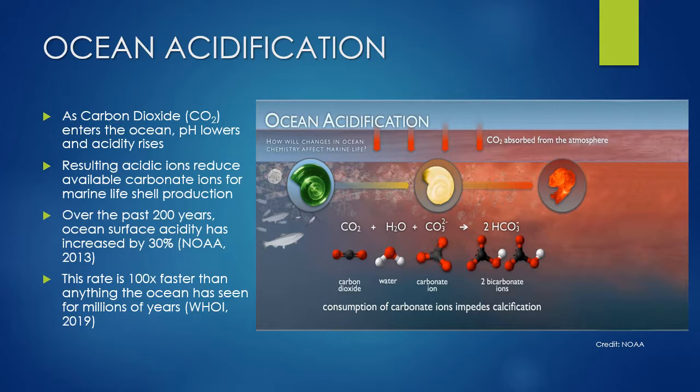This rate of change over the past 200 years is approximately 100 times faster than anything the ocean and marine life have experienced in tens of millions of years. This change is already enough for us to witness the impacts it is having on marine life, and the scenario will only get worse before it gets better.